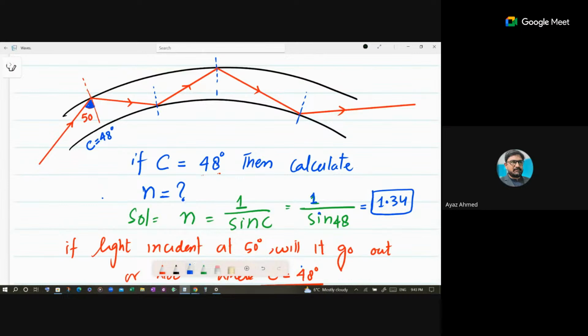And we described that if the light is incident at an angle greater than 48 degree, I mean the critical angle, then what will happen? The light will not come out of the medium, it would be trapped inside. So it would be reflected back. When it is reflected back, it would hit at this point. Definitely this angle is again 50 degree, so again it will not get out, and so on, and so on. So it would basically be a continuous process. Is this clear now?